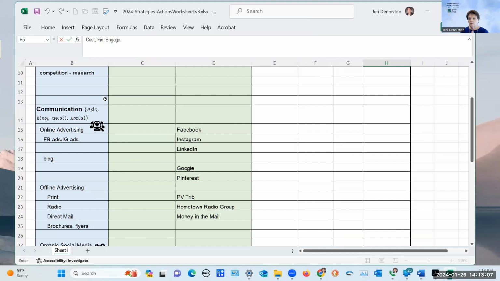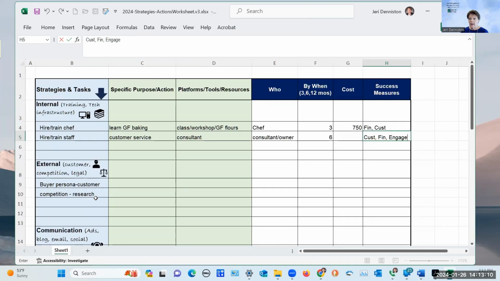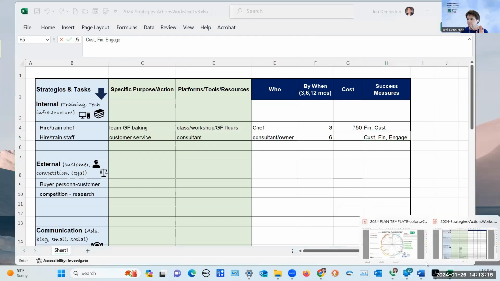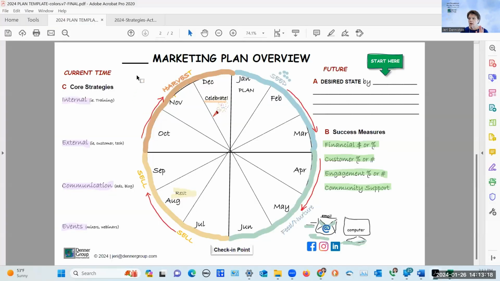From this worksheet, you're going to go back to the other worksheet, this template, and now you're going to begin putting those into this calendar. The purpose of this template is to really provide you with a snapshot, a one-page overview snapshot of your marketing plan for the year. The details are on the other worksheets, those Excel worksheets. That's where all the details are and the tasks that you need to check off. But this gives you a one-page snapshot.